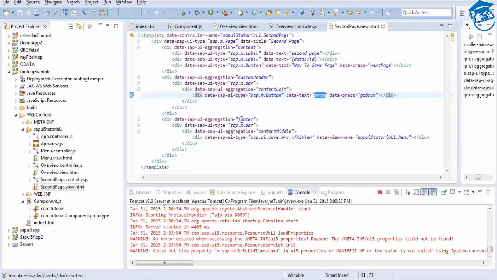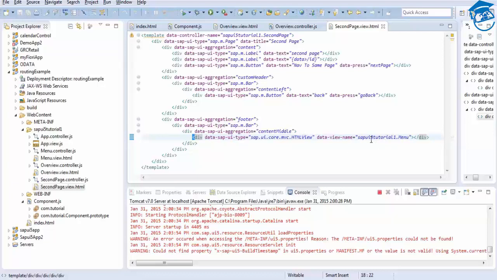And then we have a footer, that m.bar, content middle, and the same view we are calling, menu view.html. See, when the code is multiplied, it means you are reusing the same code again and again. You have to place the menu here, and the menu you have to place in overview.html. That's the reason we have used only one view where we are calling menu view.html, and we are calling it from one place. That's it. It makes our job easy. Rather than copy and pasting it, we are using this line, a separate view. That is a view inside the view.